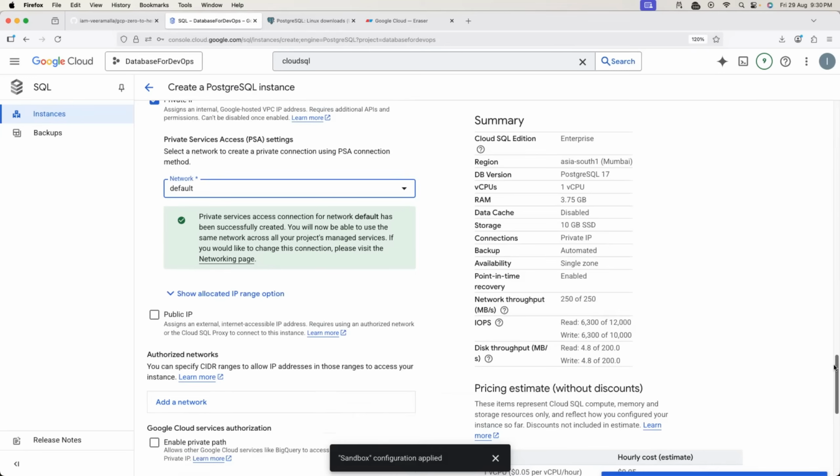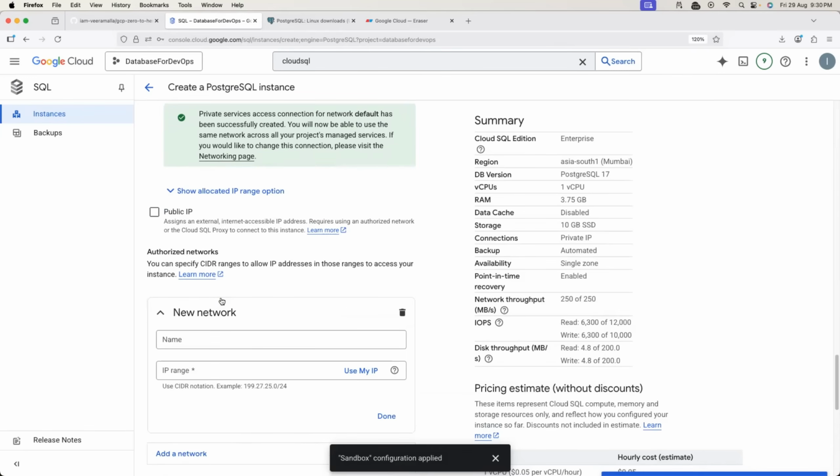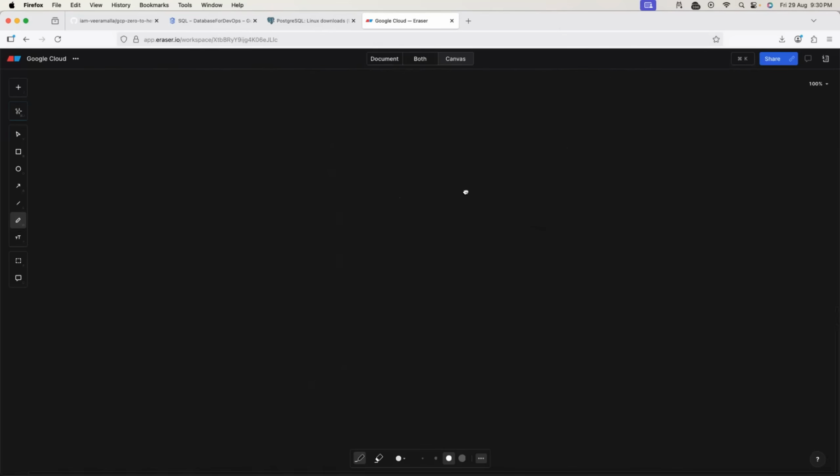To even secure your database, you can also authorize certain networks. I'll try to explain this further because security is very important. So basically, when you create a Postgres instance or when you create a database for your Postgres from the instance, you can place it within a VPC.